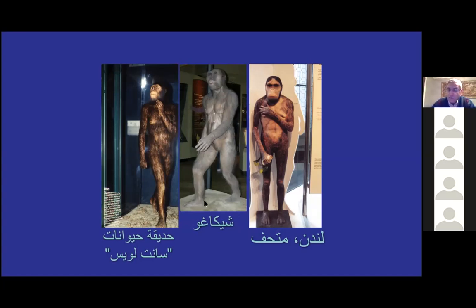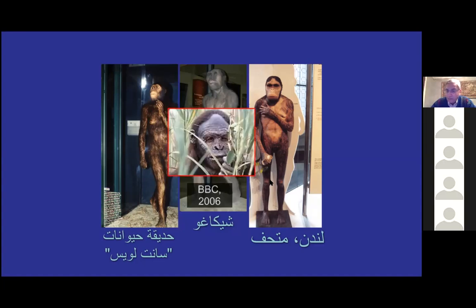So they gave her all this picture. So you go and visit this museum and you see these pictures or these models and you say, oh, this is an intermediate between humans and apes. Then in the BBC, there was a big program about Lucy, or the Australopithecus afarensis, and they described her like this.